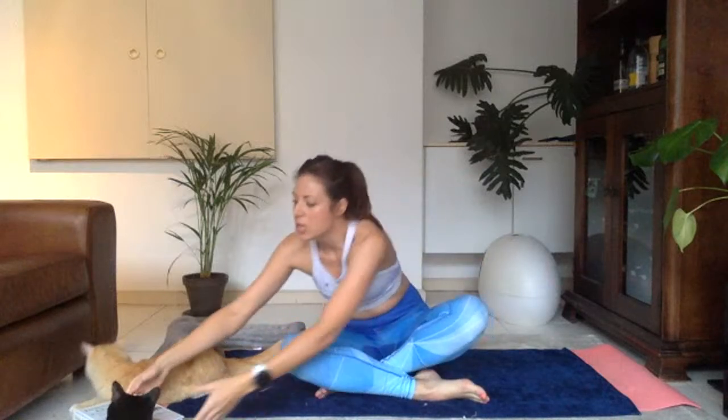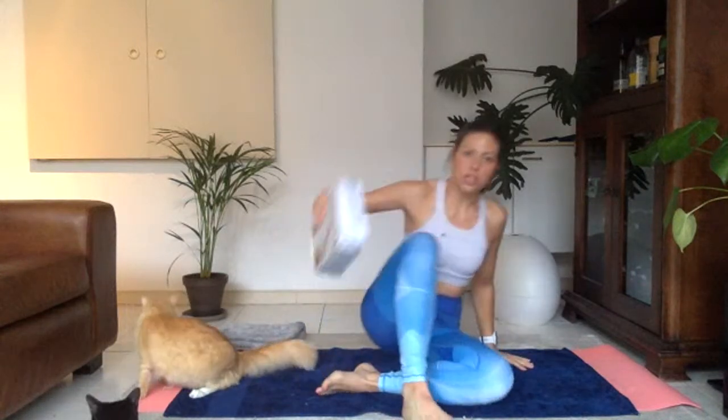Now, this is already one point when you can begin to use the props. So if you find that your hips are quite tight and you'd like to sit on your books, just creating a little bit of elevation in a cross-legged position can just ease that tightness. So if that is more comfortable for you, you're welcome to give it a try, test it out, and then let's just begin to find some stillness in the seated posture.